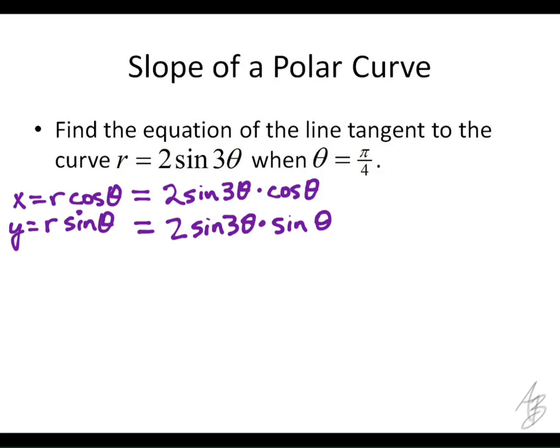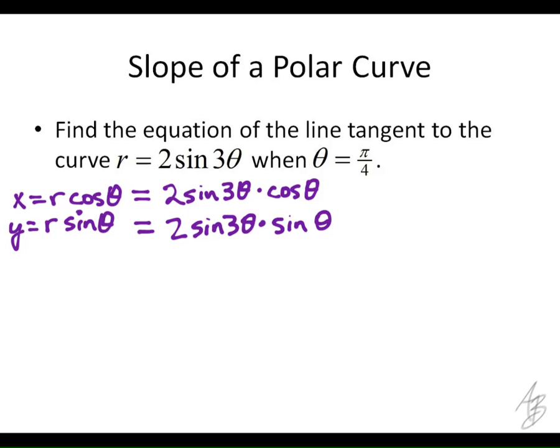start thinking this. Sine of 3 theta actually goes through a full period after 2 pi over 3 radians. But the problem is, this goes through a full period, but theta doesn't go through a full revolution. So we would only have 2/3 of a full revolution if we did that. So theta is going to go from 0 to 2 pi, and that's going to give us a picture of the graph going all the way around the origin. All right, so we know what x is, we know what y is.